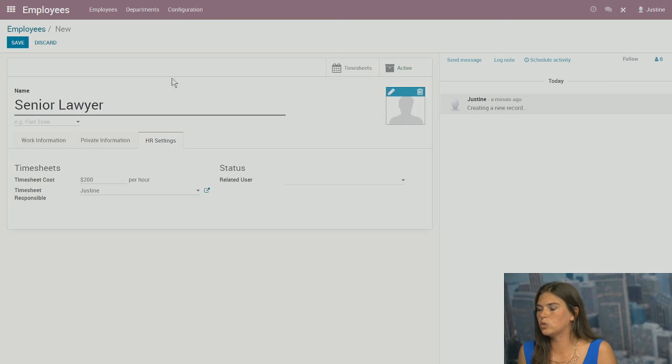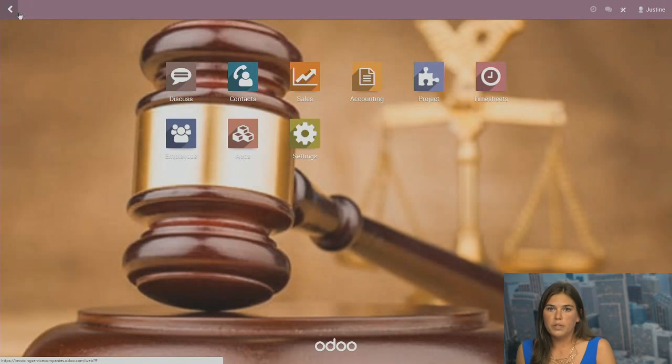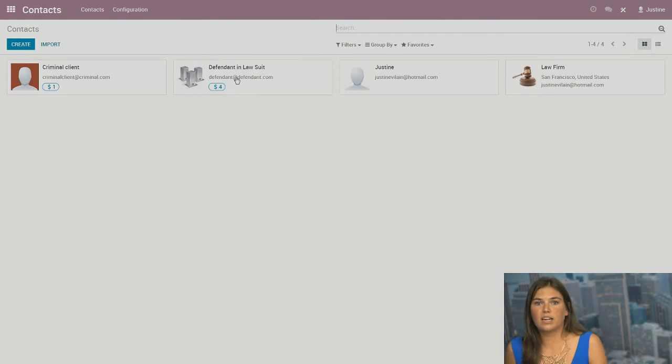You can obviously also add their pictures if you have it. We have our employees set up. We have a company set up. Very quickly, something we still want to set up is all the different contacts. So the contacts app is going to have all the contacts you want, the customers, the vendors, anything. And also your company is still here.